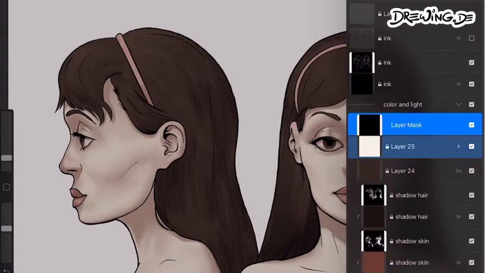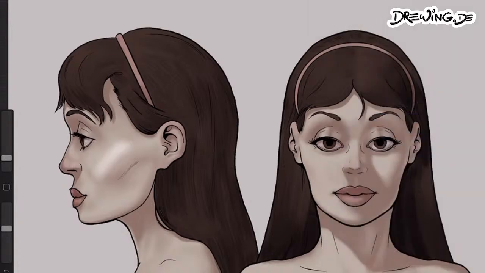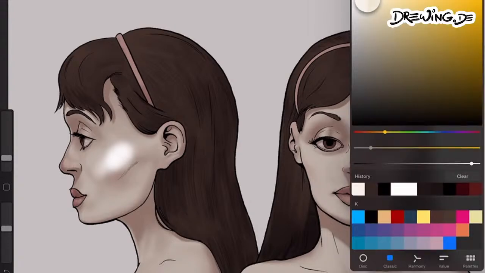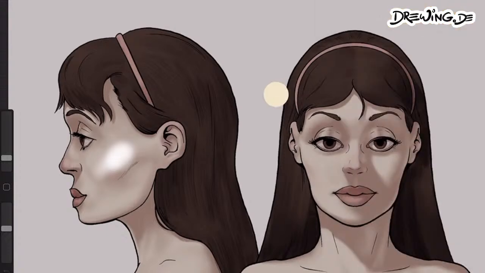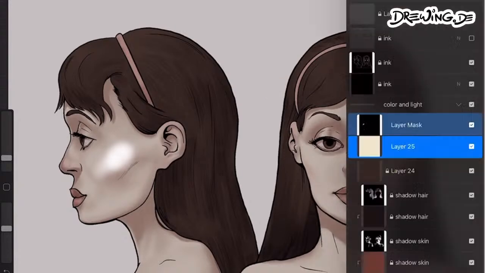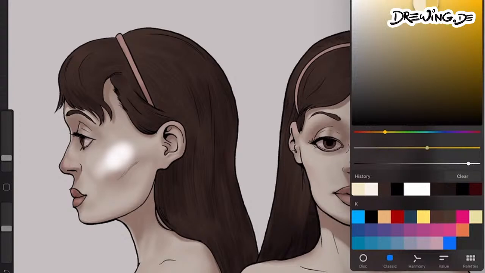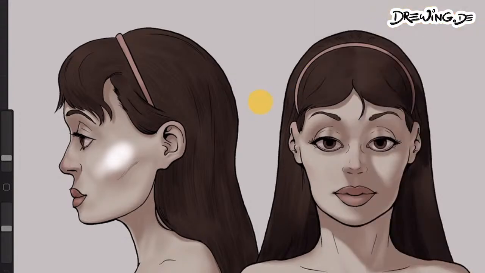Now I think what's still a bit missing, or problematic, is that this is very neutral. Maybe I should take a yellow with a bit more saturation over here. Still not seeing it there. Okay, let's be really drastic.